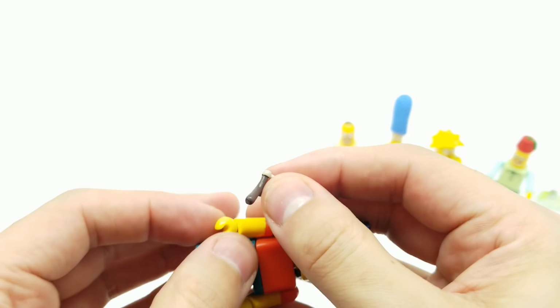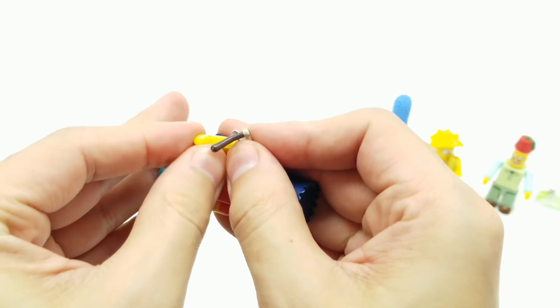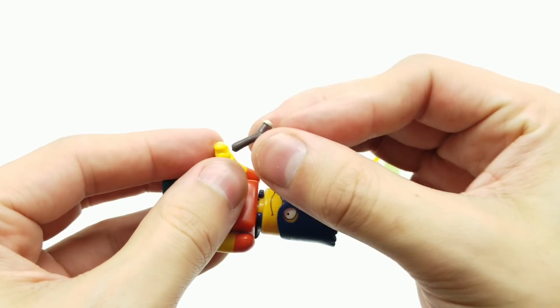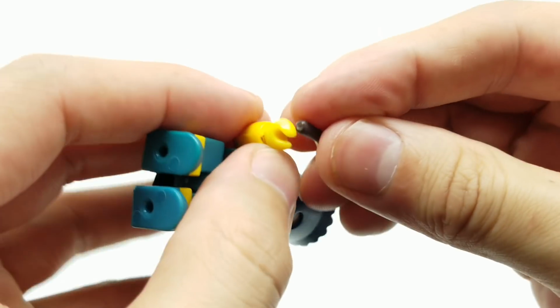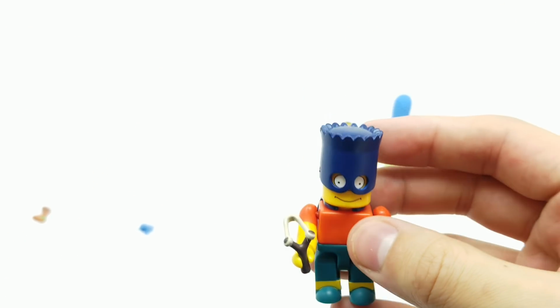Okay, let's give him this. Slingshot. Let's see how well it fits right here without cracking his arm off. That's the key. Without cracking the arm off. The hand's a little small. Okay, well, it still fit good in there. Look at that. Cool. Set that right there.